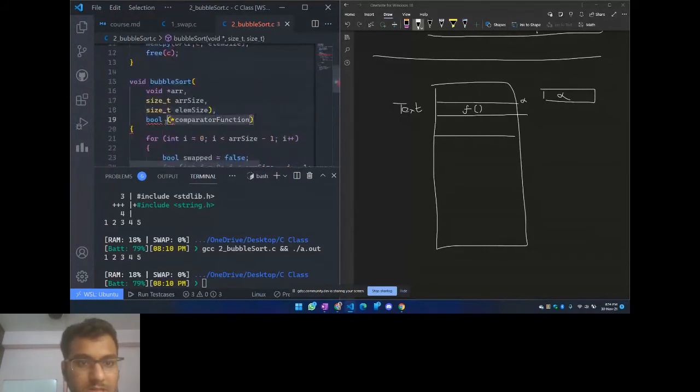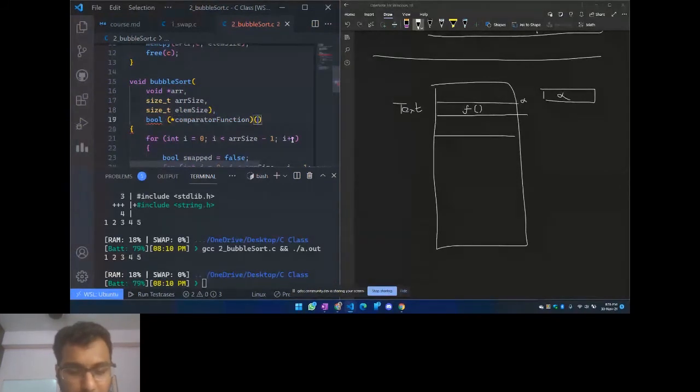The reason I'm using brackets here is that if we don't use the brackets, the compiler thinks it is bool star comparator, but we want a pointer to a function. So we bracket it like this.